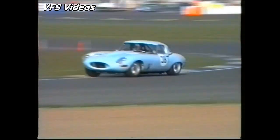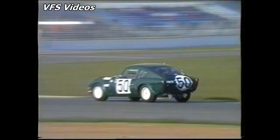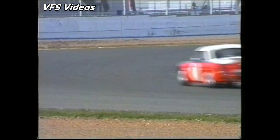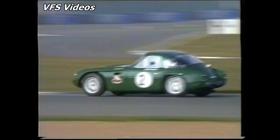Here's the leader coming through on his 14th lap. Here's Colin Elstrop again in his Triumph Le Mans Spitfire. Colin is currently down in 17th place at the moment and is leading Class E. Peter Ratcliffe again, and Rob Begbie. Rod is still leading Class C, and put up a fastest lap for Class C with a time of 1 minute 15.70, a speed of 77.93.